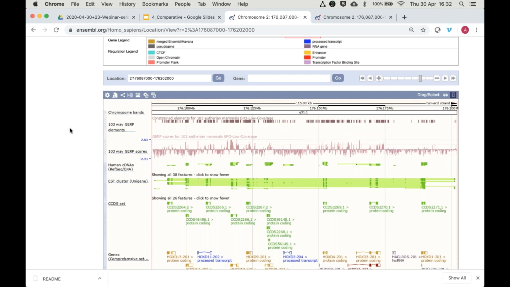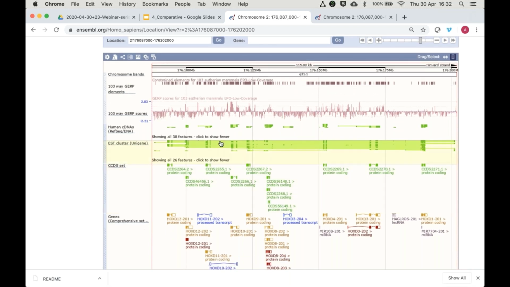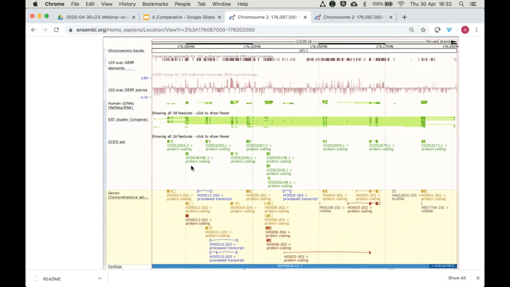These constrained elements are called constrained elements because they are considered to be constrained by evolution. And if you look closely at the scores, the elements, and then where they fall in relation to our genes, you will notice that constrained elements with high GERP scores are found in protein coding parts of the genome and line up with the exons of the HOXD genes here.